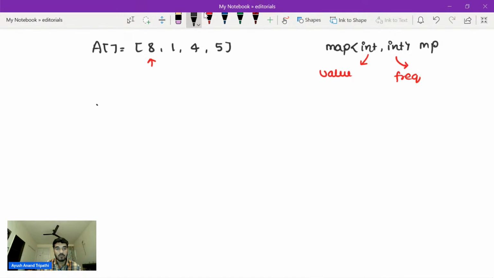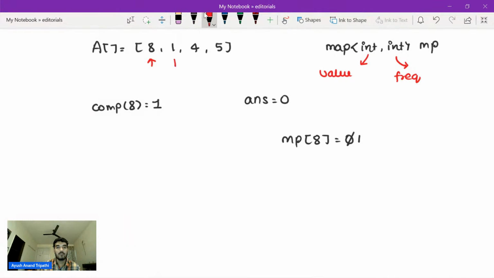So here in this case, what would be the complement of 8? The complement of 8 is 9 minus 8, which is equal to 1. Cool. Now in my map, I'm going to check how many integers previously we have seen whose value is equal to 1. No such integer, so my answer will remain 0. Initializing the answer with 0. And then I'm going to add this integer in my map because it might be helpful in future. So the frequency of 8, which was previously 0, is now equal to 1.